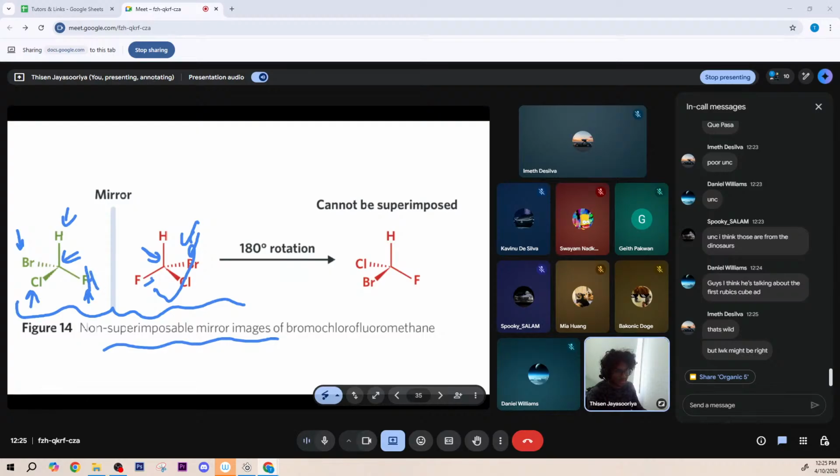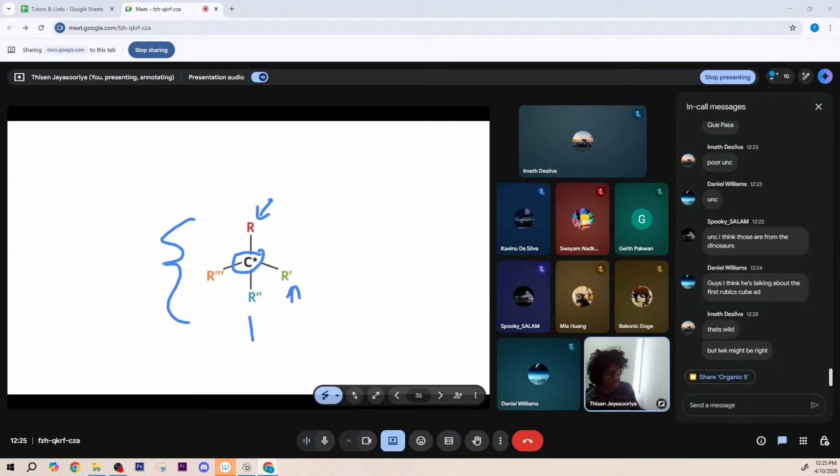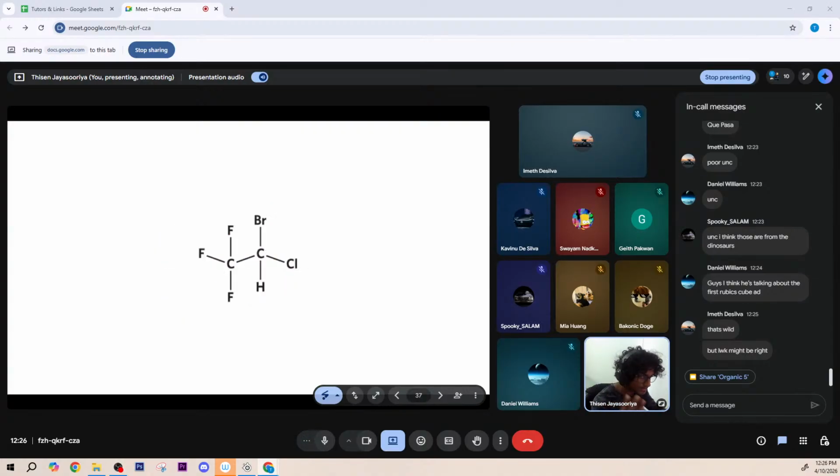Because if we had 2 H's here, if we replaced the fluorines with H's, yeah, there's a way that we could rotate them so they would look the same, yeah? There's some way we could rotate them so we can make them superimposable. So that's what we call the chiral center: they need to have 4 different environments surrounding them. See that I'm using the word environment and not atoms, yeah? It's 4 different environments, and it needs to be 4. It can't be 3, it can't be 2, it can't be 1. It needs to be 4 distinct environments.